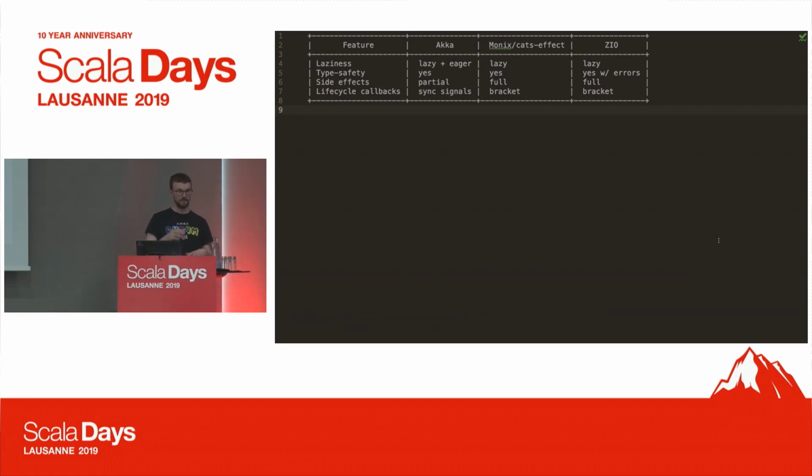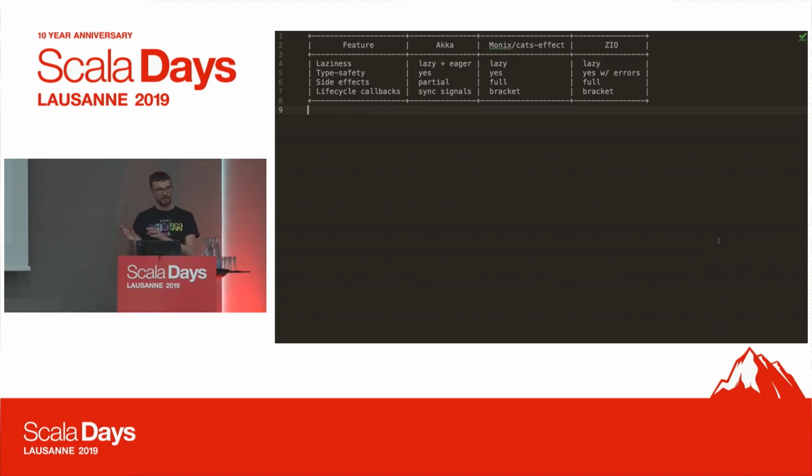They are typed, so we have to explicitly specify the type of the messages that we can send to the actor, right? However, the side effects that we execute as part of the actor behavior are usually future-based, so they are eagerly evaluated, right? So in Akka typed, we have kind of a mix. We have the lazy behaviors and the eager futures, right?